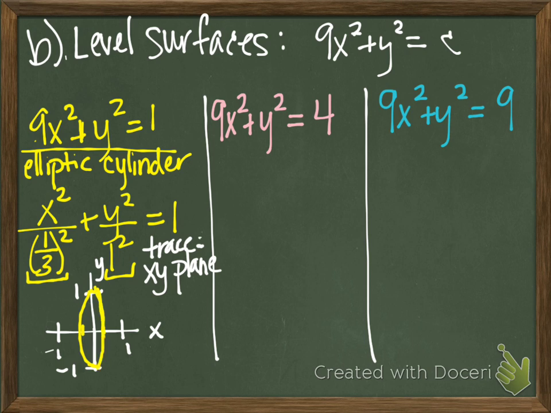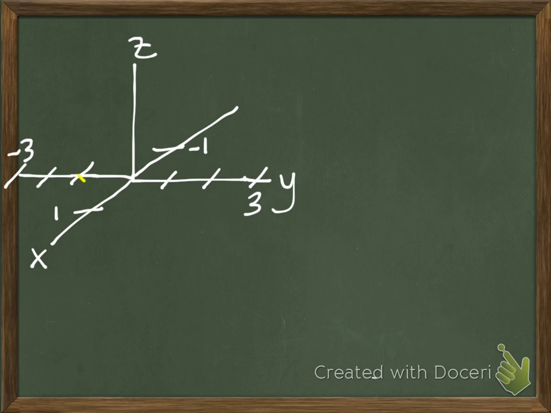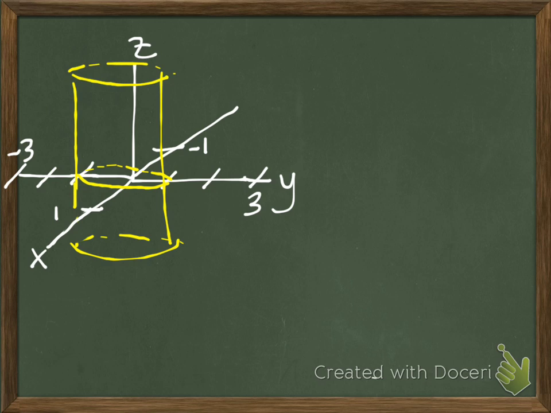And now we want to sketch the whole surface in 3D. So on a new board, I'm going to sketch the same thing that I had in my plane. And then remember, once I've specified x and y, the function has the same values for all z. So that's how I get this cylinder. And everywhere along this cylinder is where the value of my function is equal to 1.